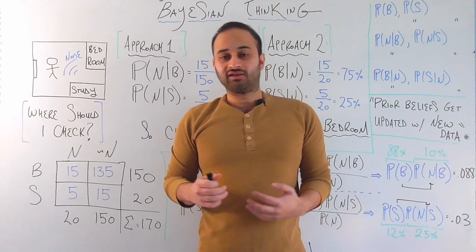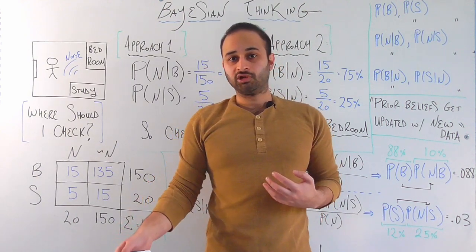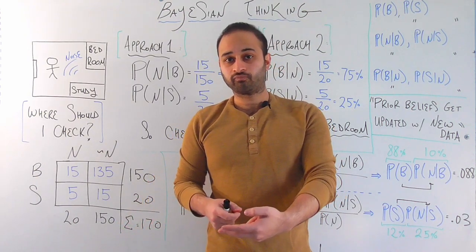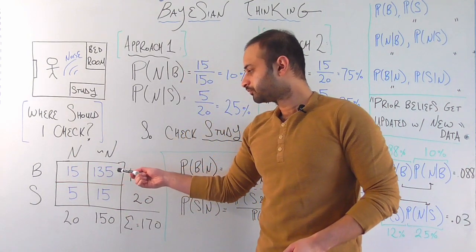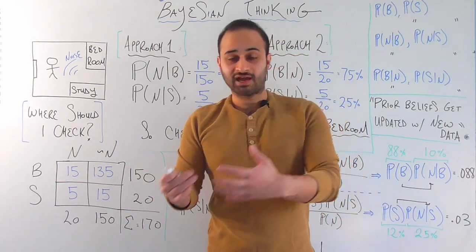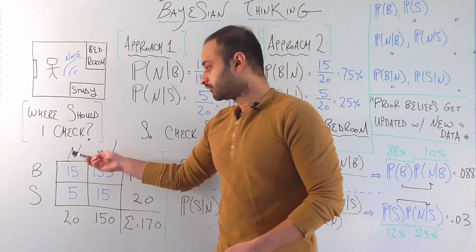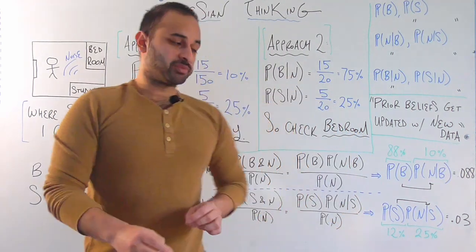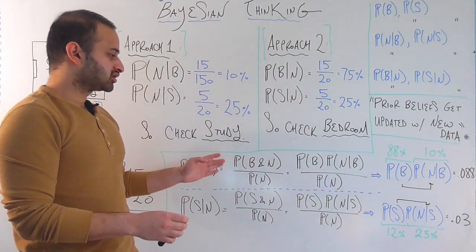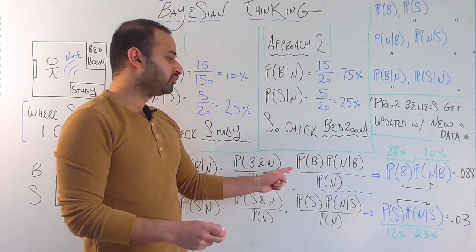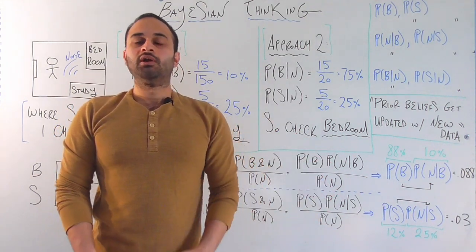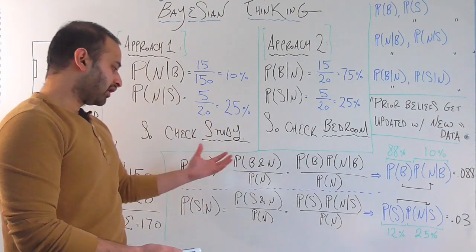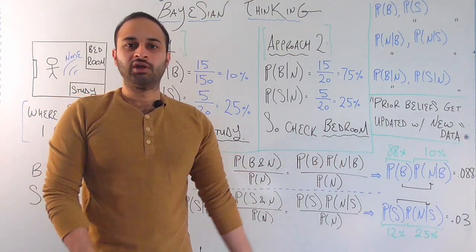Now a different way to get at that same probability would be to do it in a two-step fashion. I could first say, what's the probability that my phone is in the bedroom? And then I could say, given that event, what's the probability that I hear the noise? And that's exactly the way I've split it up here. Taken this numerator, split it up as probability of bedroom times probability of noise given bedroom. So it's very important that you understand how I got from here to this form.